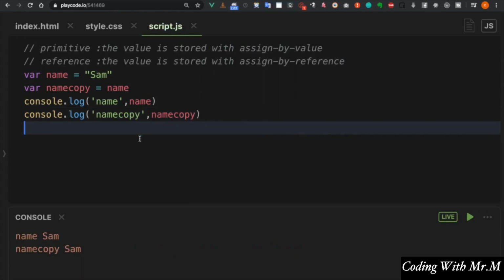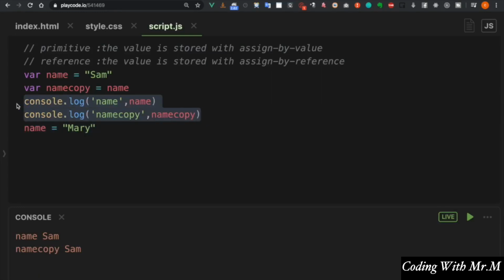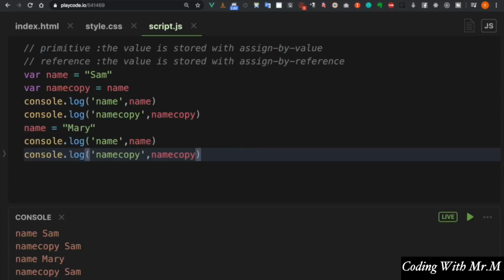This is not surprising because nameCopy is equal to name, but now we are going to change name to another value. For example, name is now equal to Mary. After the change of the name, we see the result is like this. Name is equal to Mary, but nameCopy is still the same. This is because nameCopy is not affected by the change of name.